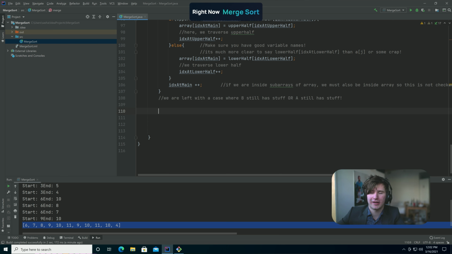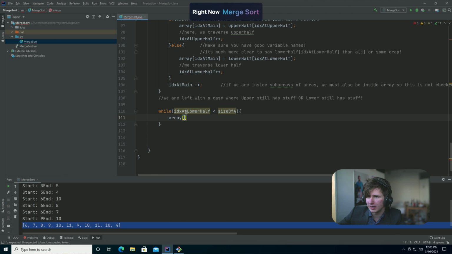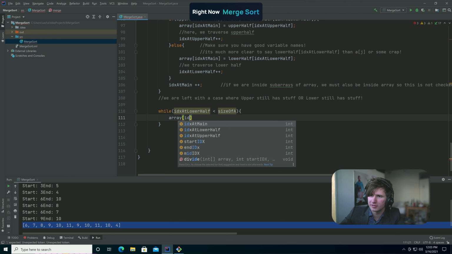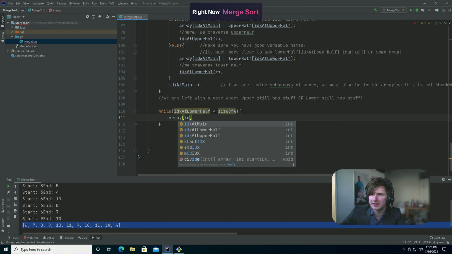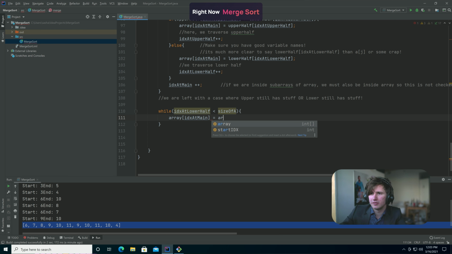So what we have to do is flush out A and B. So we have to say while index at lower half is less than size of lower half, so size of A, the array at index at main is going to be array at index at lower half.